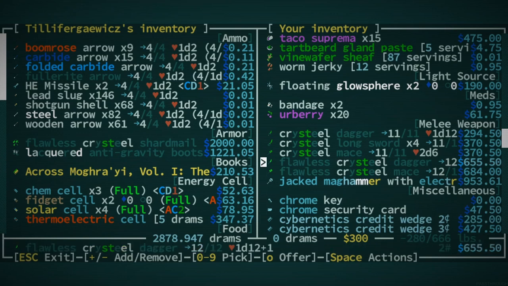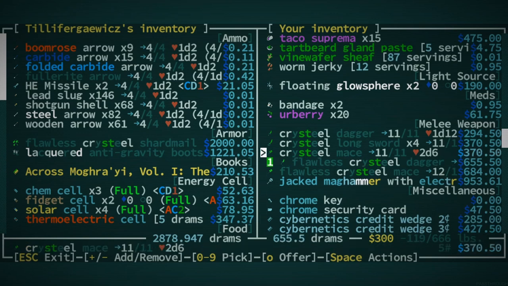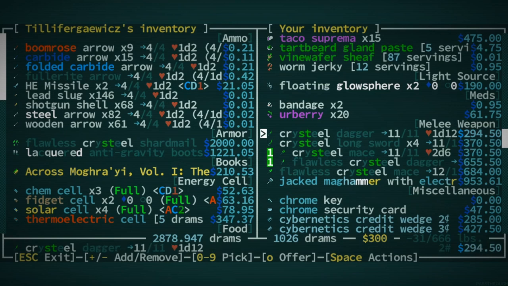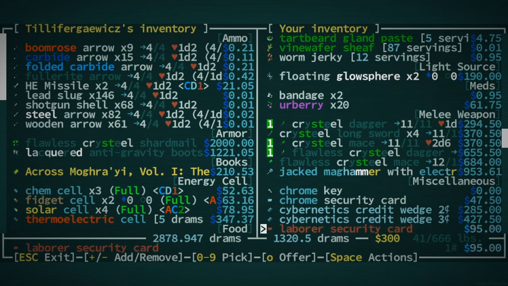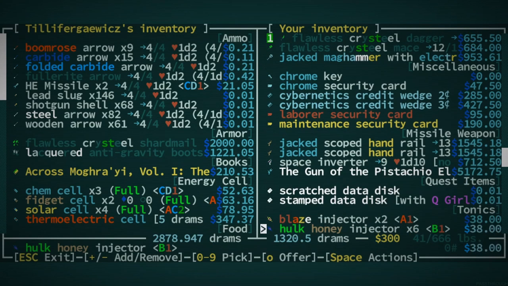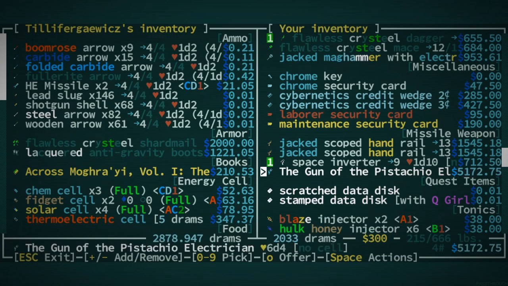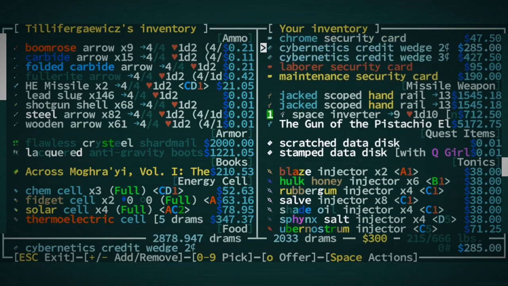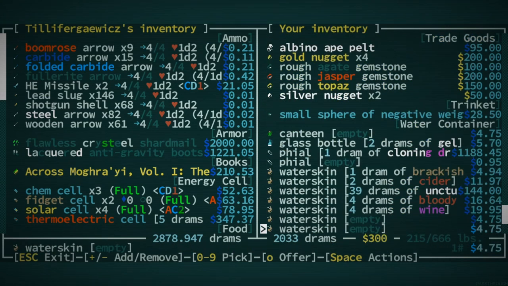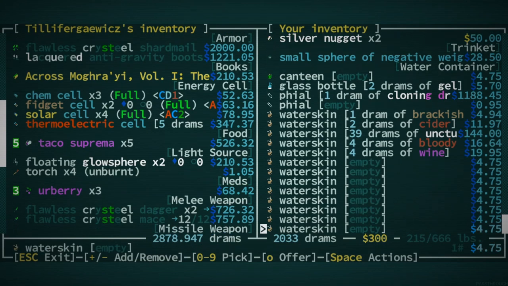Okay, we want to sell these daggers. And this crystal mace. I'm not going to use the crystal mace. And then this dagger. And then I still need to deal with this jacked mag hammer because it's got an antimatter cell in it that I don't really want to get rid of. Let's sell this space inverter. And wow, I guess this is pretty expensive stuff here because I need 3,000. I mean, it is Taco Supremas.